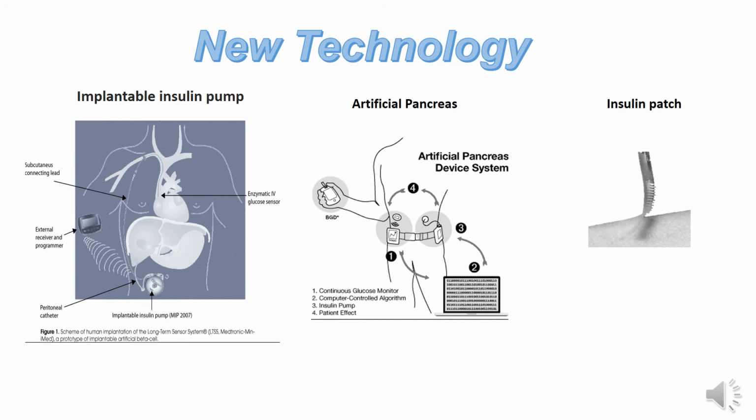And lastly, the insulin patch. The insulin patch delivers a continuous dose of insulin through the skin, usually with a very fine needle that penetrates the skin. This device also uses electricity to drive the insulin through the skin. It works a little bit like the nicotine patch that smokers use to help them quit. The drawback of this insulin administration is that insulin does not pass through the skin easily, just like I told you with the jet injector.